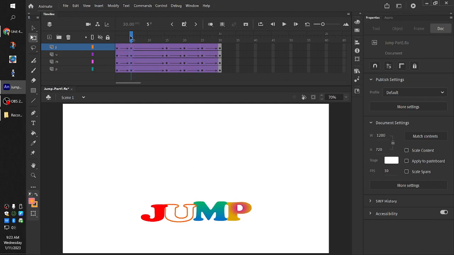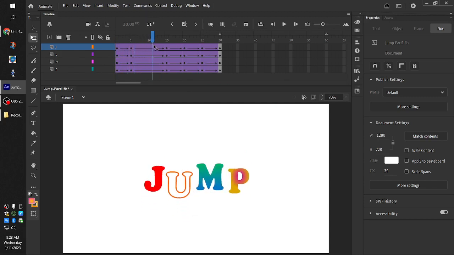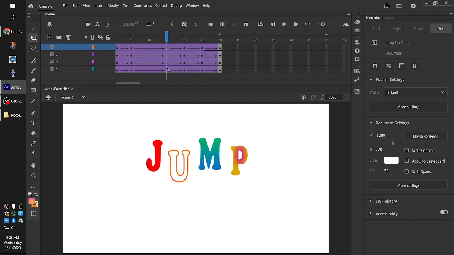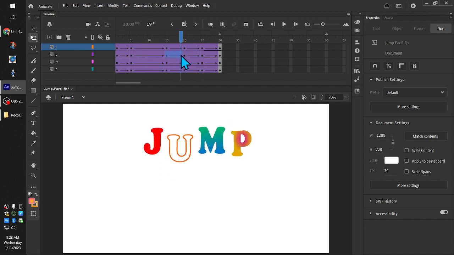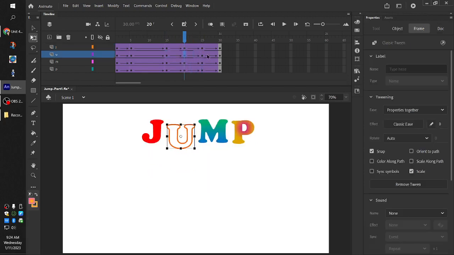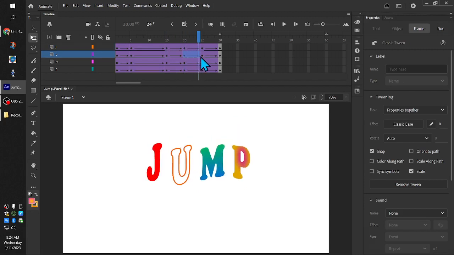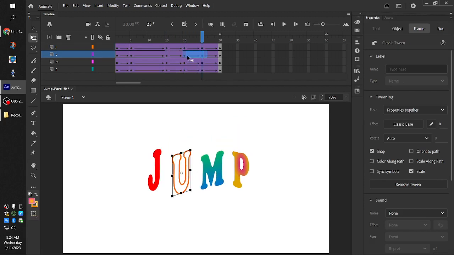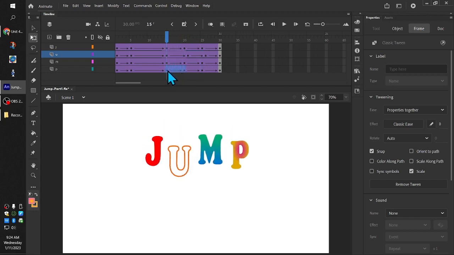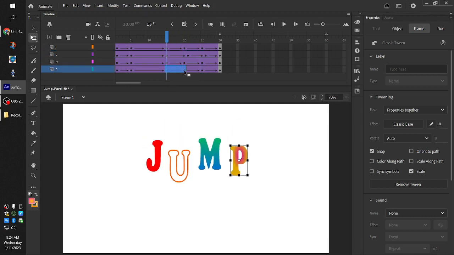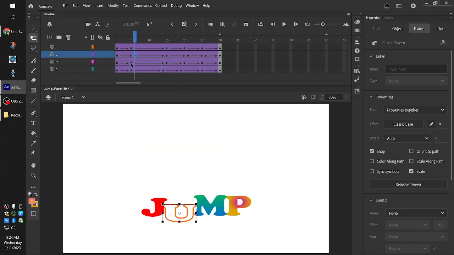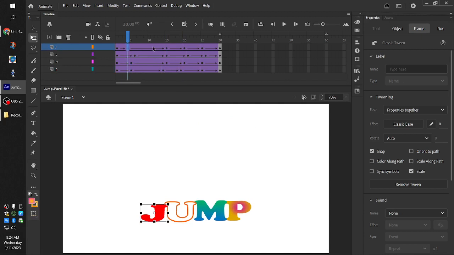So just to add a little bit more appeal, a little bit more organic quality, we're going to offset some of the timing. And to do that, we're just going to move some keyframes over. So on my U, I'm going to take frame 20 and frame 25, and I'm just going to scoot them over by one. And on my P, I'm going to take 15 and 20, scoot them back by one. Maybe scoot U up one, scoot J back one.